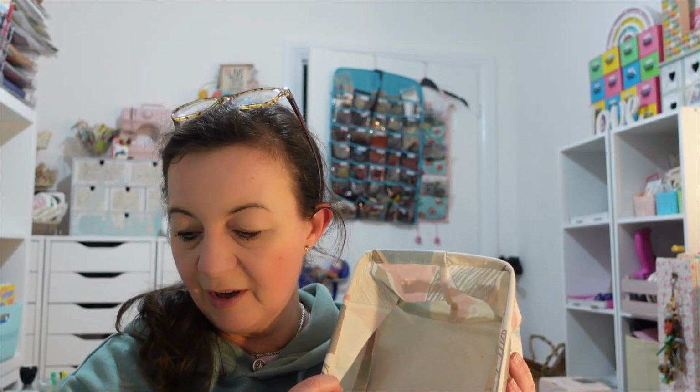And I've got loads of these from my old craft studio, so I'm thinking about transferring all this stuff here into this little tote, because this is all Christmassy stuff, so I'm not going to need it for ages. I'm going to pop it all in here. We've got Christmas cards, various bits and pieces, so that can all live in here. And I just like the idea of having an open tray on my desk, so that when I'm in the middle of working on a project, it can sit in there.